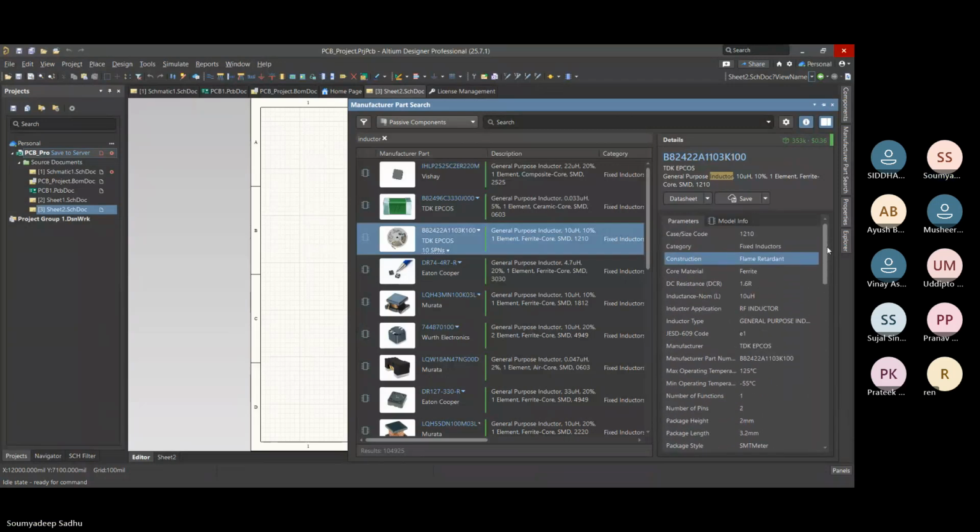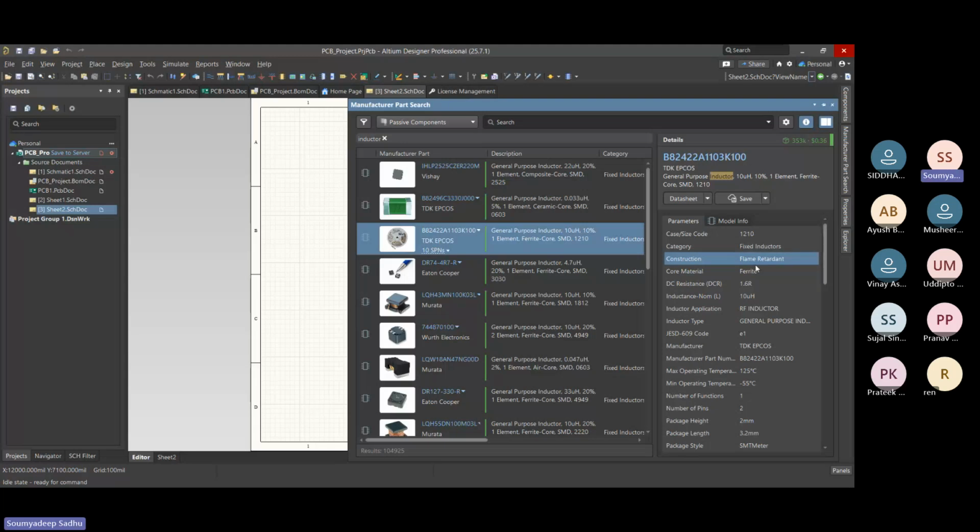So you have to choose your inductor in such a way that the inductor doesn't self-resonate. There's a new term I know. Let me tell you, no inductor is ideal. Every inductor has its own capacitance and resistance values.